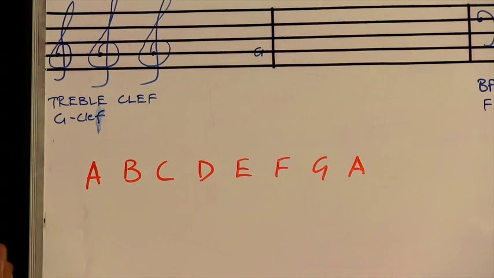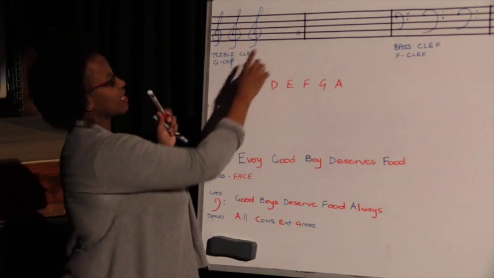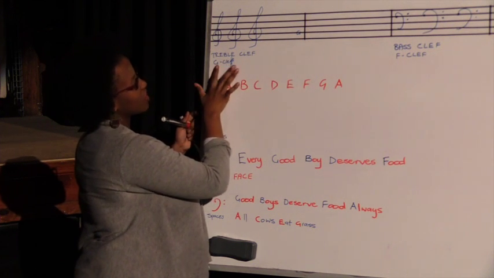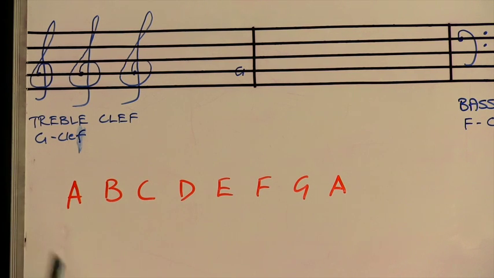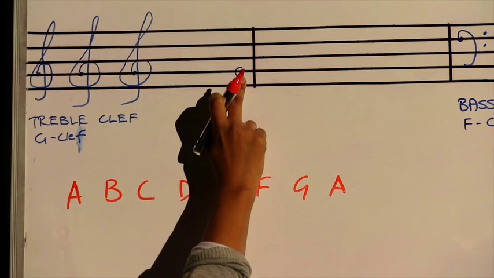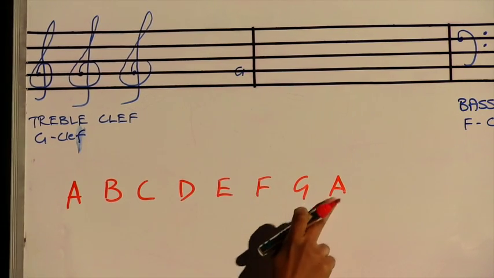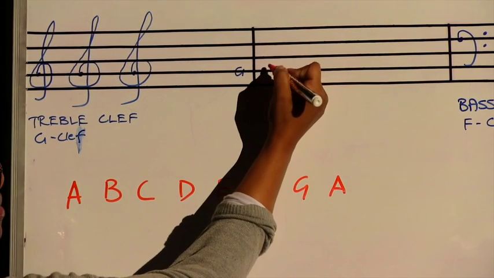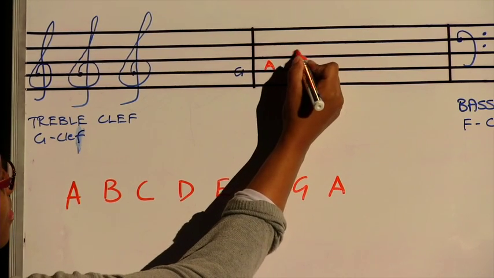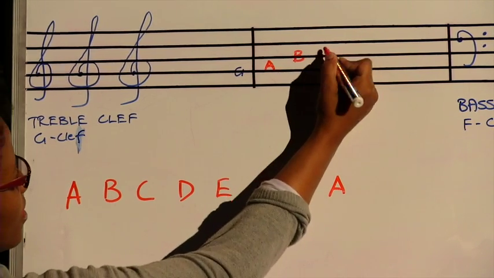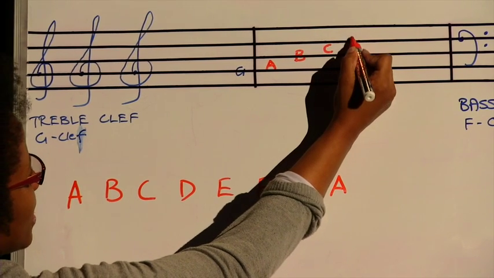With the clefs now, as I said, that is our G line on the treble clef. That means the spaces and lines that follow from that G, as I said we start counting from A again. Then the space is going to be A, the line B, the space C, the line D, space E, the line F.